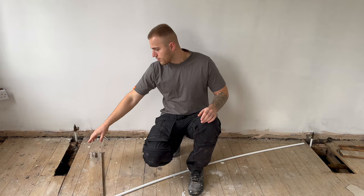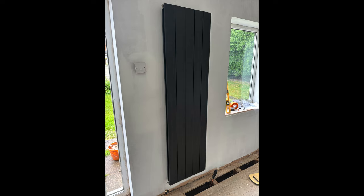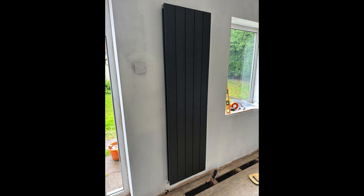I'll remove the two pieces that cover the pipework, which gives me access to the feed of the pipe. I'm going to be doing this whole job with push-fit connections, so anyone can do it — it's really easy and really straightforward. We want to move it from here to here, and we've also opted to change from a standard conventional radiator to a nice new vertical black radiator. The next step is to fit the new radiator in its position, and I'm doing this first so I can route the pipework exactly to its location.